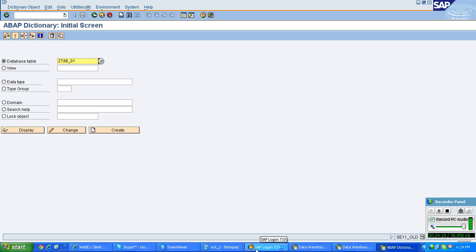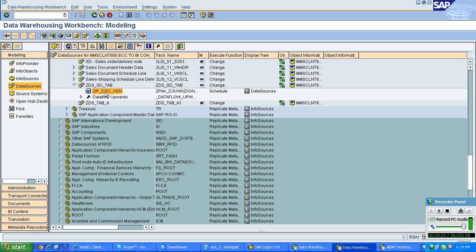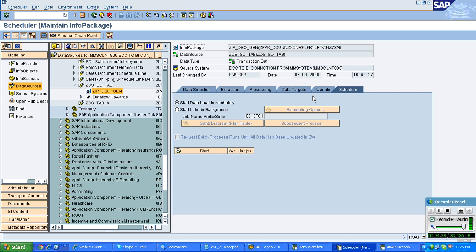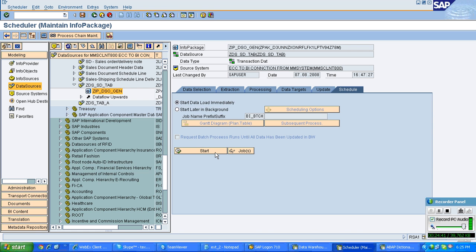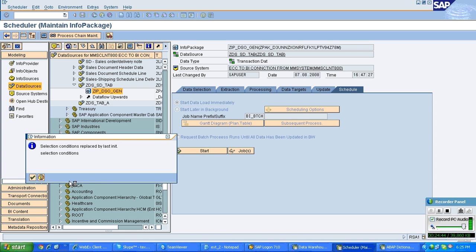So I've just created a new document which I want to request to the first data source as delta. Let me request to the data source. Go to the InfoPackage. We have to schedule the InfoPackage. Update that. So now see, once initialization is done, we are getting deltas. For delta update, we have to go on schedule. Click on start. Messages continue. Now it has to collect that delta record.